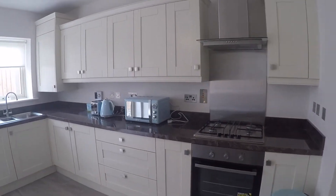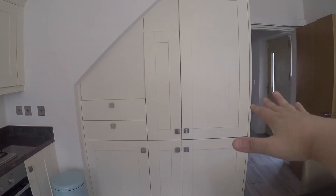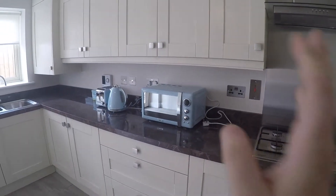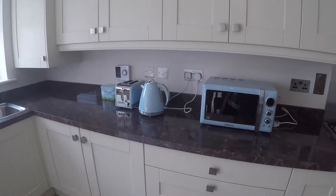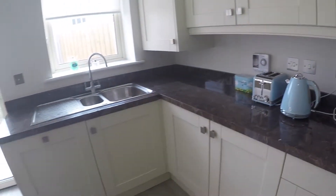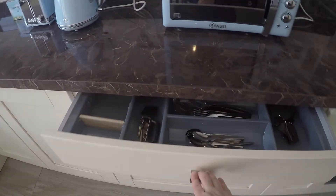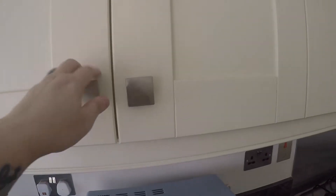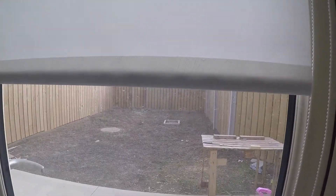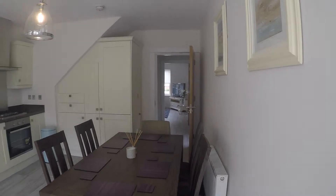Now we walk across the hall and we will find the kitchen. Here in the kitchen you've got the fridge right over here, then the oven and the stove, the microwave, toaster, and kettle. There is a washer and dryer right here, and the dishwasher is this one right here. Everything is fully equipped — you've got cutlery, glasses, pots and pans. At the back of the house you have the back garden, which is still being done up, still under construction.